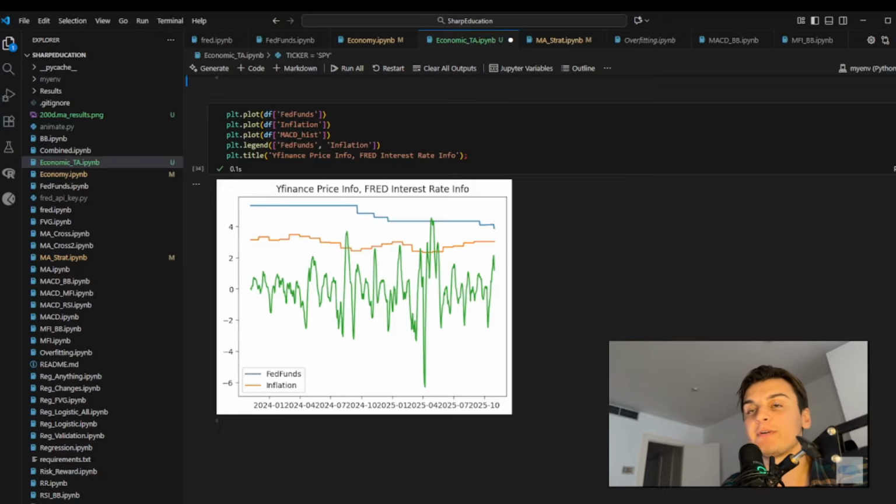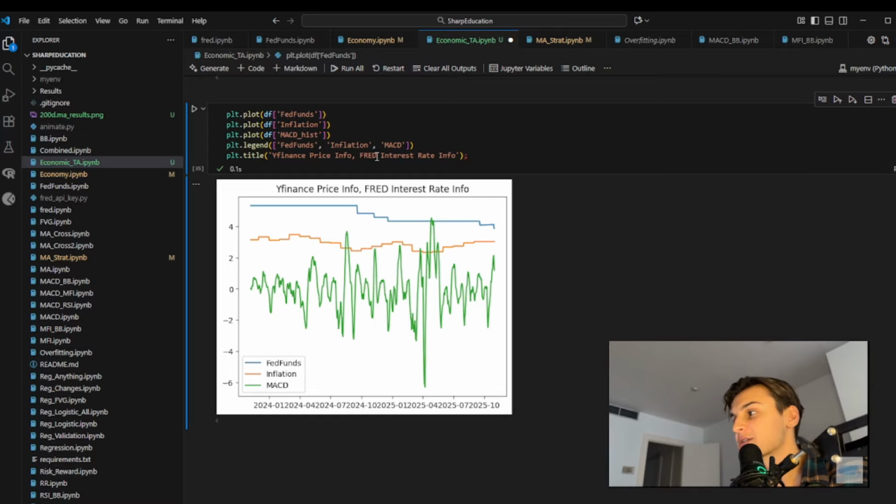The federal funds effective rate is the blue line. The orange line is the inflation rate. And the MACD histogram, we're going to add this to the legend. MACD, I guess it's not a histogram in this plot, but the MACD value, we'll call it, is in the green. So what our strategy is going to be, just for example's sake, I'm not saying this is a good strategy that you should follow. It's going to be pretty simple as well.